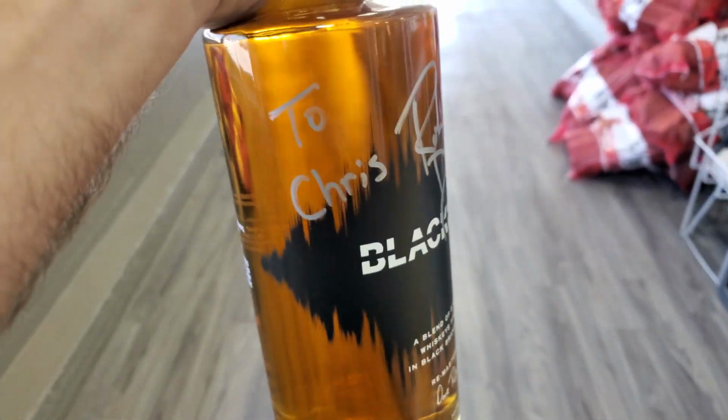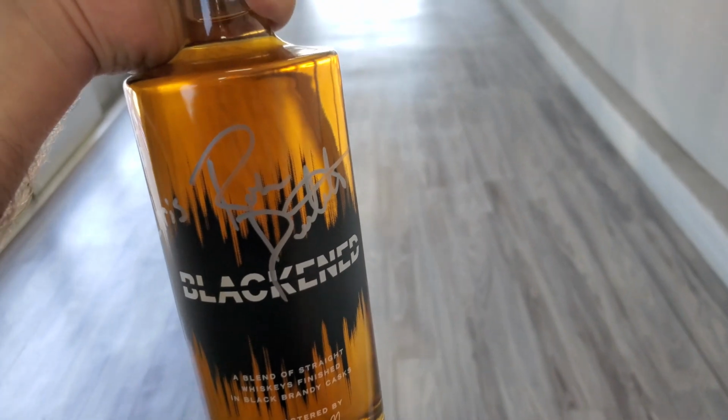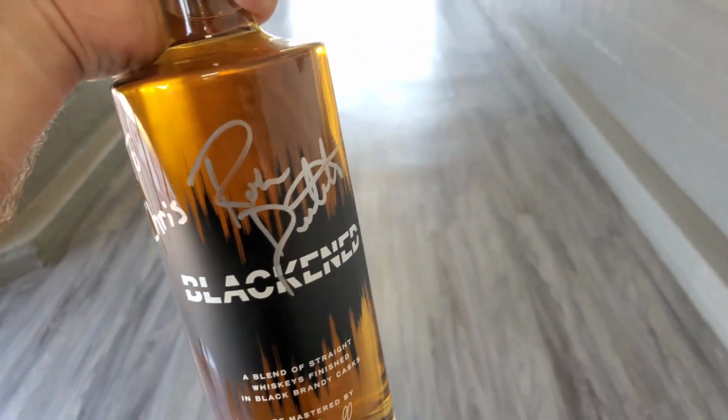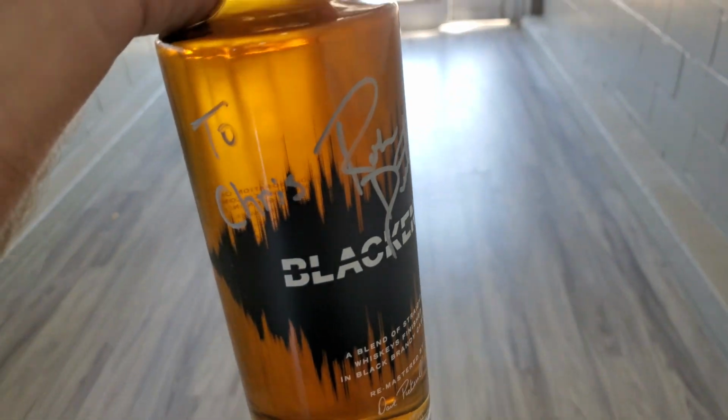All right, starting off day two on the north side of Dallas today at Specs Wine, where Rob is actually signing Blackened Whiskey bottles. Rob is the master distiller for the Blackened Whiskey series. It's really a fantastic whiskey. Really excited to meet this guy. Let's go take a look. All right, we got it. Rob personalized it for me. Really cool dude. Got to talk about Red Rocks, because apparently he doesn't live super far from there, but this is going on the shelf.